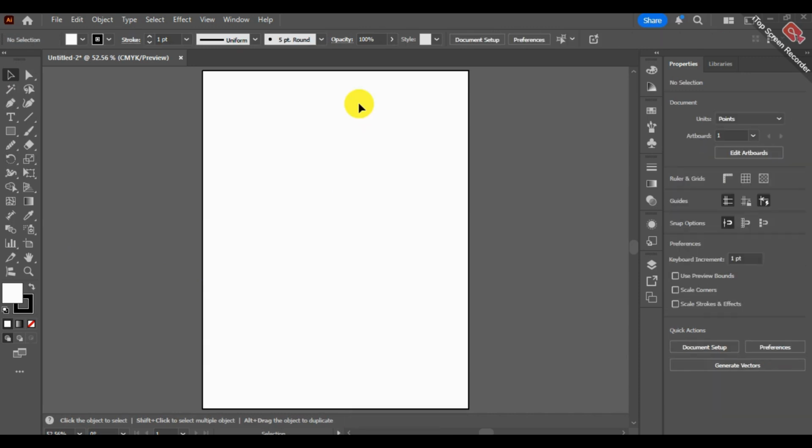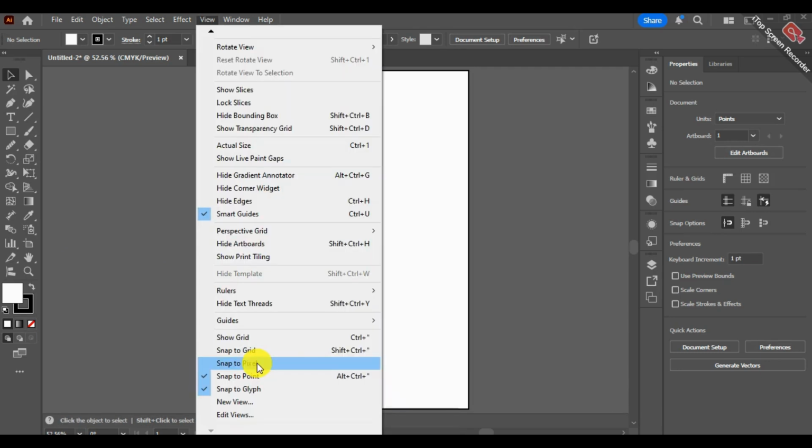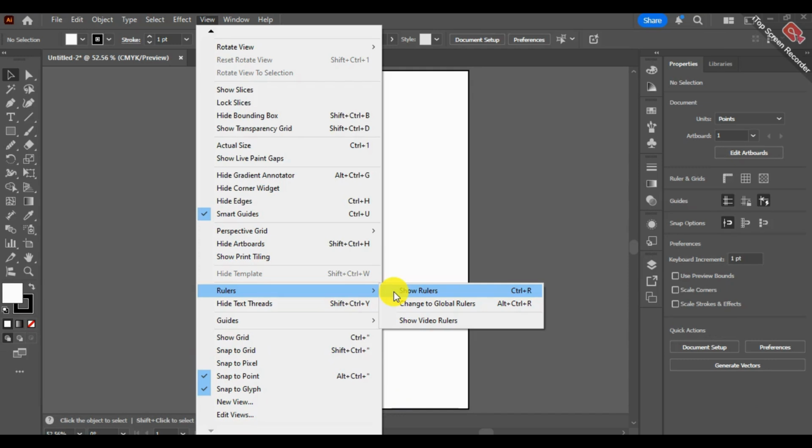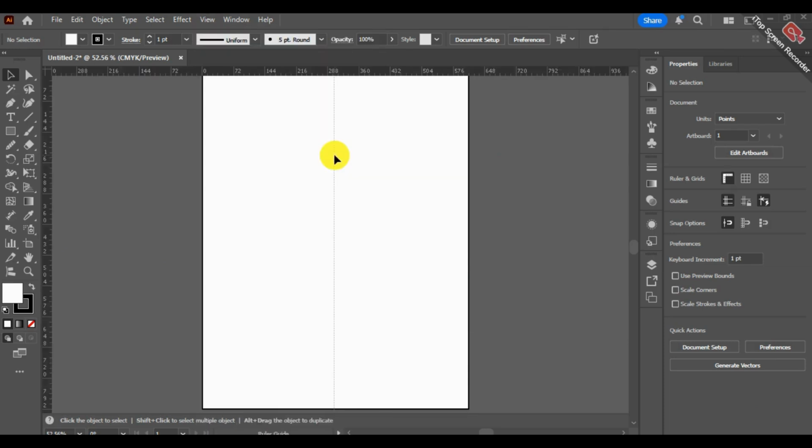So now let's move on to our fun creative shapes. We have to make some cute little objects using the pen tool. Basic objects. Now before starting with the pen tool, I'm just gonna take my ruler. I need some guides. Now for ruler there are two options. First is this shortcut, Control R. And the second option is go over here to the view, and then you might find over here rulers, and now show rulers. Okay, now I'm just gonna make a guide in between of my page or the artboard.